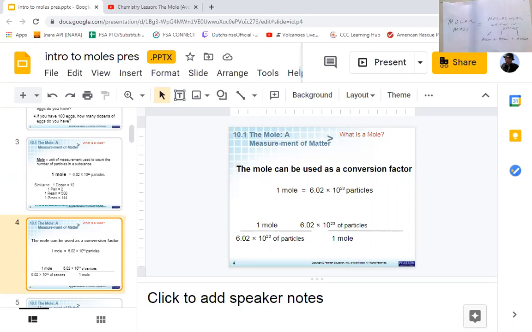Raise your cyber hands if you're ready. You have this written down. We're going to show you a lot of formulas and a lot of ways to do these problems, but you have to be sharp. You got to be awake, and you got to write down everything I write down. I don't care if you think, oh, I get it. Write down everything I write down, practice problems, everything from this point on, okay?